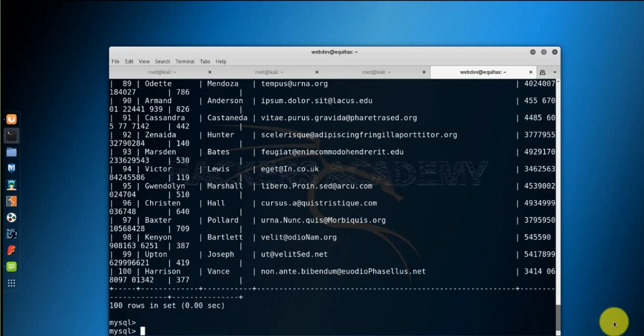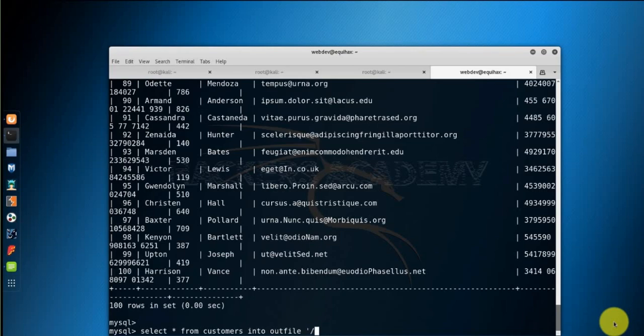Right? So again, we're just playing the role of the bad guys right now, and we want to actually dump the entire database. Assuming this is a database of millions and millions of records, now what I want to do is find a way to transfer this database or dump it into a text file. And to do that, I'm going to use the select command again, but instead of displaying the output on the screen, I'm going to redirect the output onto a file by using the command into outfile, and the name of the file.